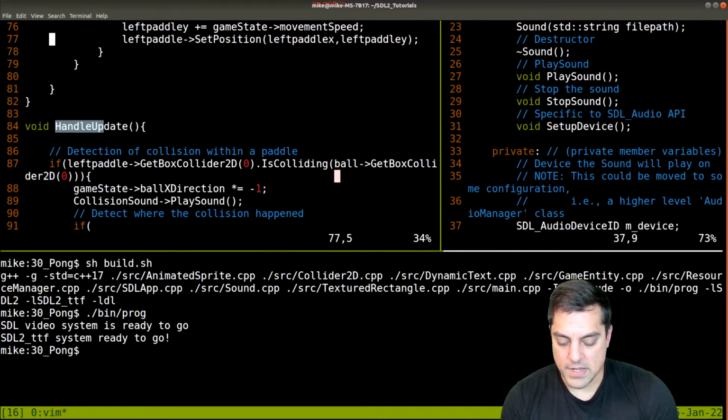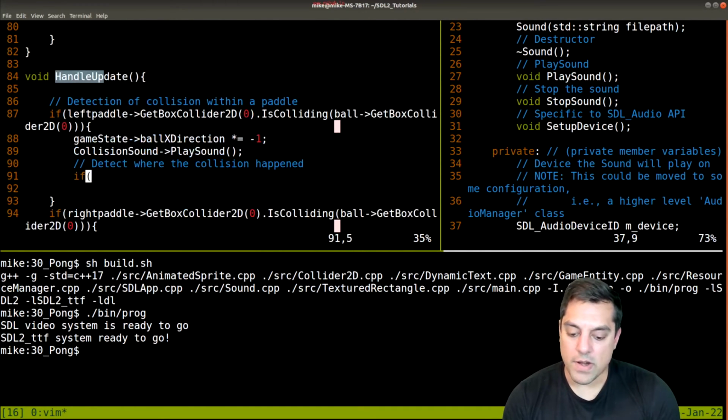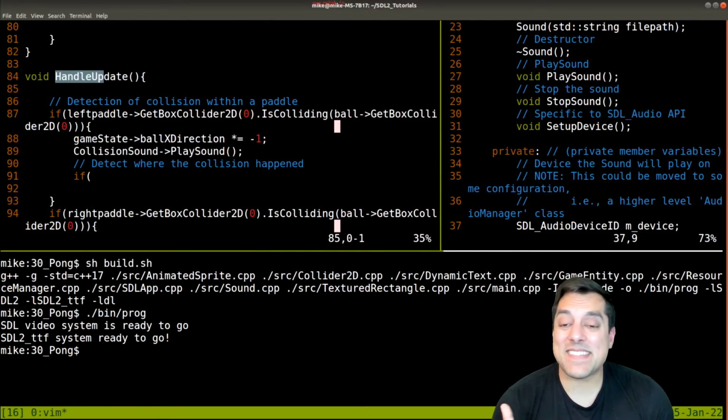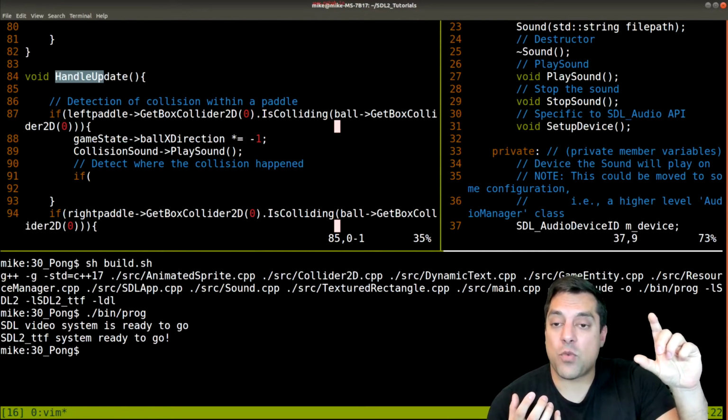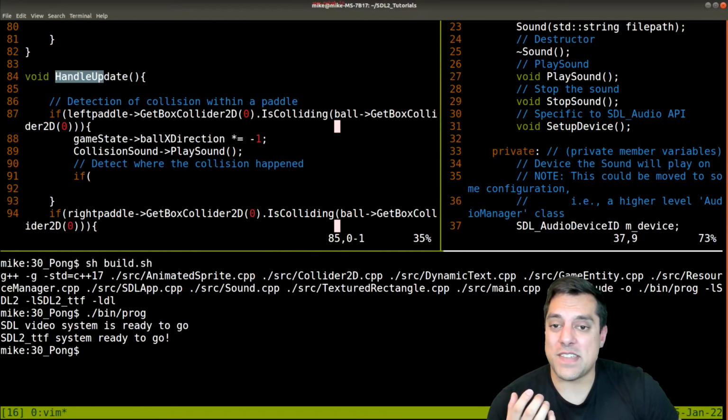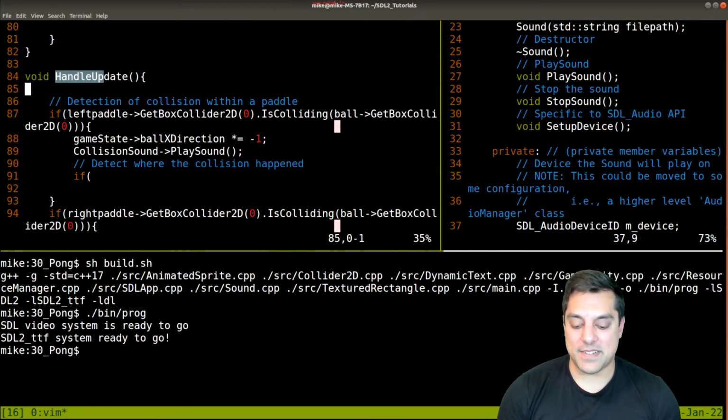Because this code's going to get a little bit more involved. So the basic algorithm is going to be to find out the paddle position and where the ball hit relative to the center, and that's going to determine which direction the ball goes, or if the y changes or not.